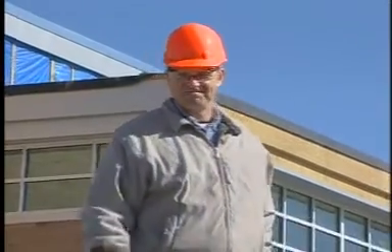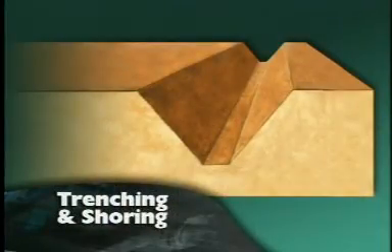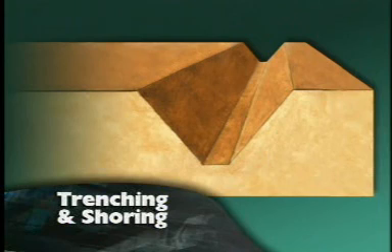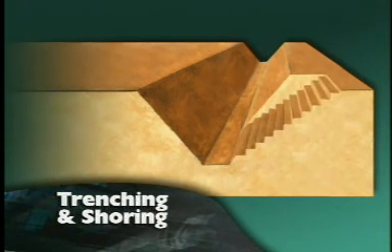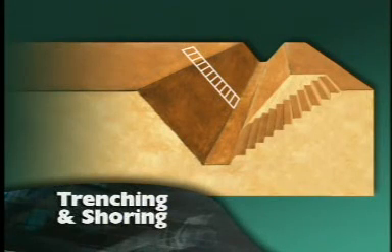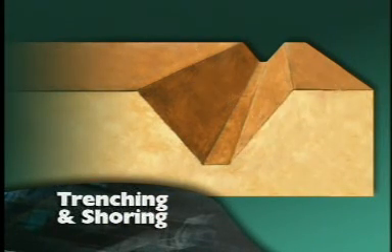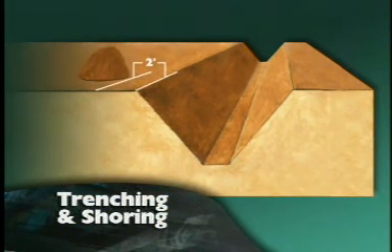Special safety rules apply whenever people work in trenches. Here are just a few of those rules. For excavations that are 4 feet or more deep, workers need a way to get out quickly. A stairway, ladder, or ramp must be positioned no more than 25 feet away. Excavated material or other materials or equipment must be kept at least 2 feet from the edge of the excavation.